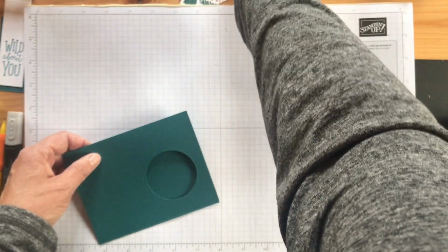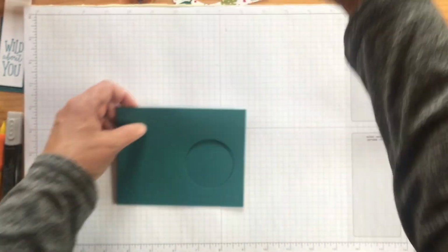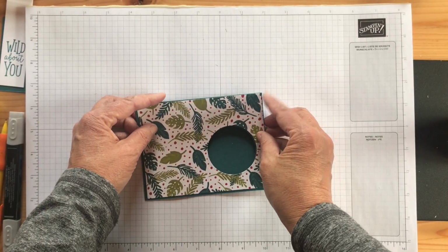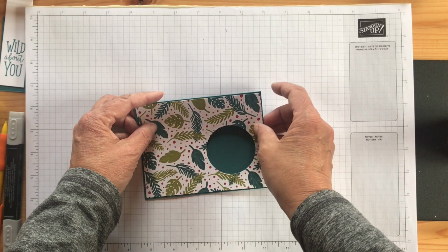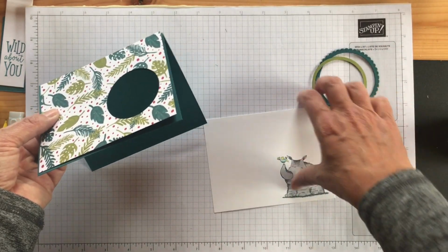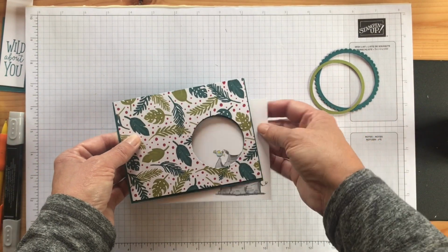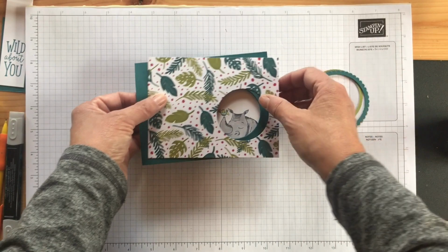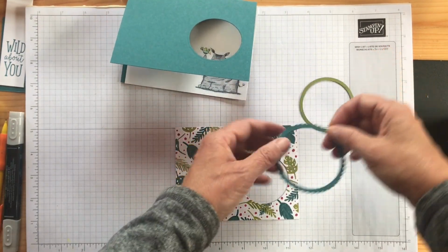So get rid of this. And now we have, oh, can't pick it up. We have this piece. And then this piece will go inside. See how it all comes together? Cute, right? And then these will go on the outside. So I think I'll put these on first.